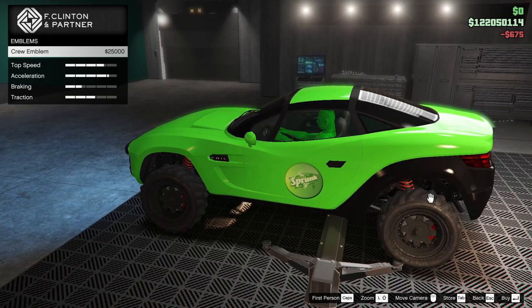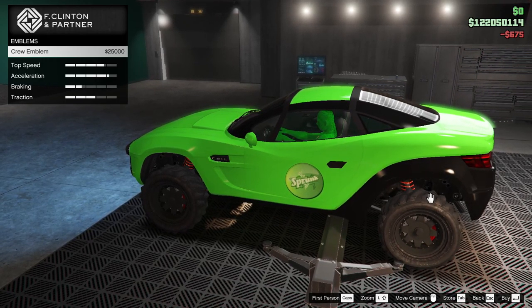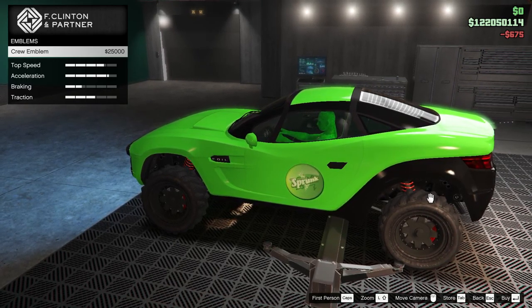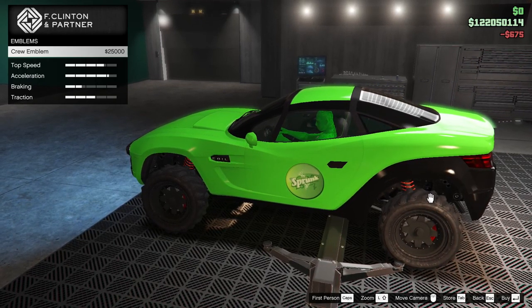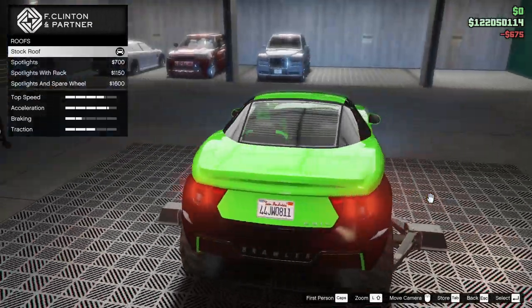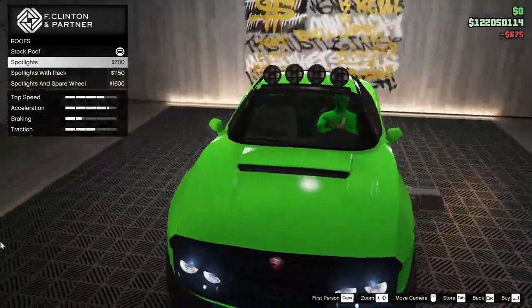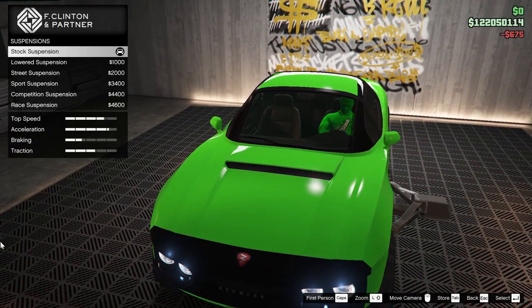Crew emblem. Normally I'd say let's sprunk it up for the sake of sprunkiness, but that's going to go to the base. It's going to change to the base logo. That does change. It's not a bad thing, but I'm not sure it works with the build that I'm currently doing here. Roof. Stock roof. Spotlights. No. I don't want to go that route for this one.